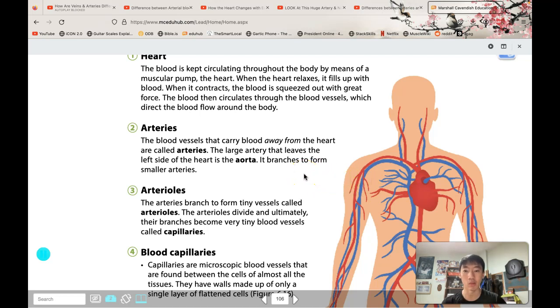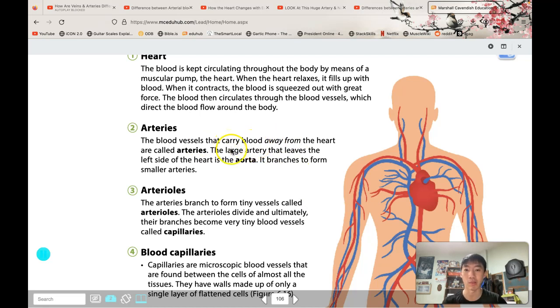There is one artery called the pulmonary artery that does not carry oxygenated blood. Instead, it carries deoxygenated blood. It carries the blood away from the heart, but in this case, it's very special. It carries the blood from the heart towards the lungs, where there'll be gas exchange happening, and the oxygen will enter from the lungs into our bloodstream. So that's a kind of rare exception.